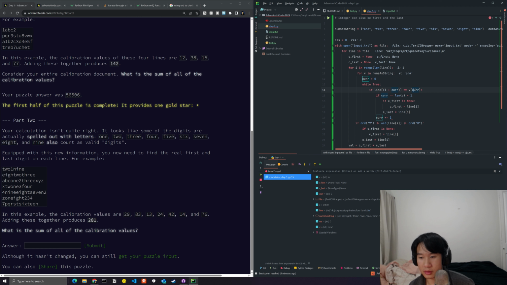So check if the line is equal to the value at cur. If it is, then do all that.